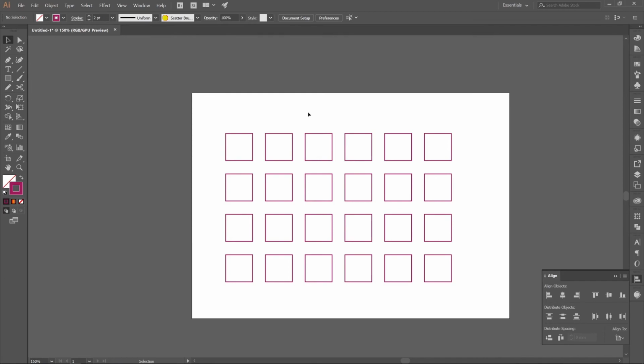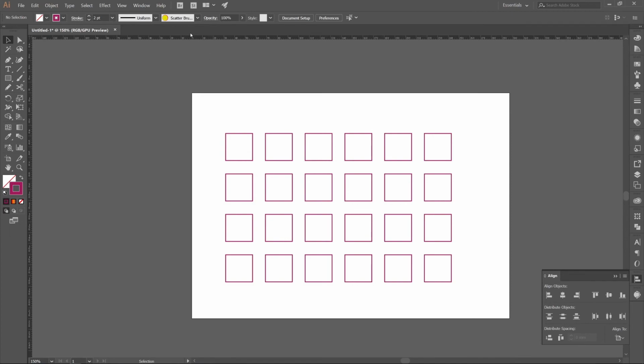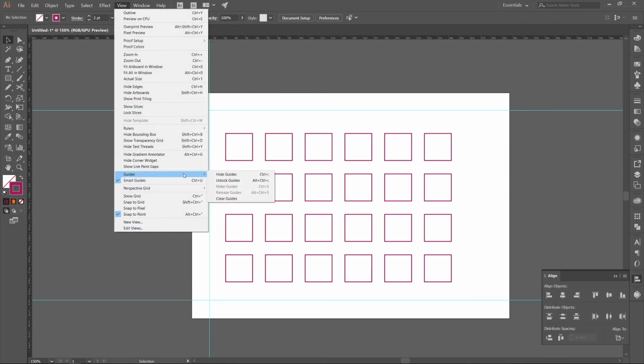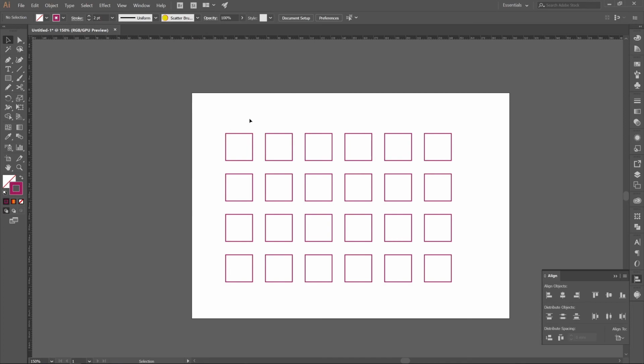Also, the same as in InDesign and Photoshop, we can use rulers. So if I hit Ctrl R, you'll see the rulers appear. So I can drag these down and use them as my guides for my pages if I'm drawing something and I want to make sure stuff is snapping to a certain grid. So here I have them, and I can just go under View, Guides, and I will just clear them for now. So there's a couple of really useful shortcuts that I would like to show you.